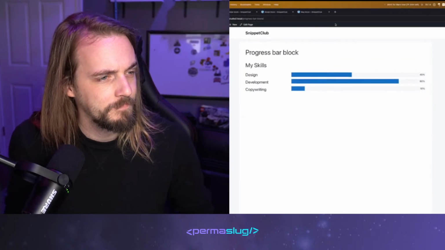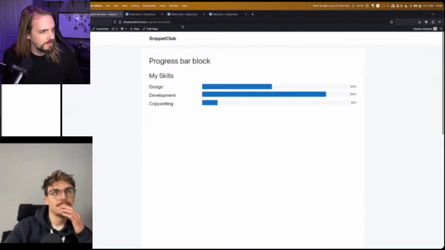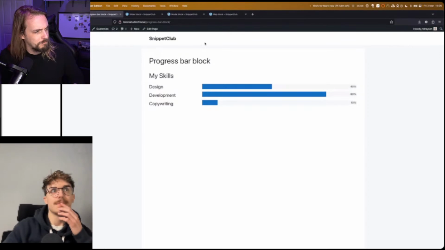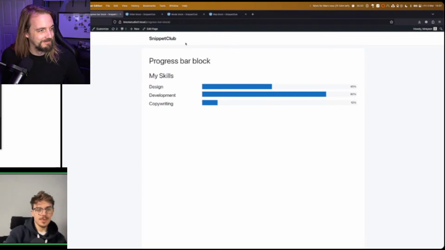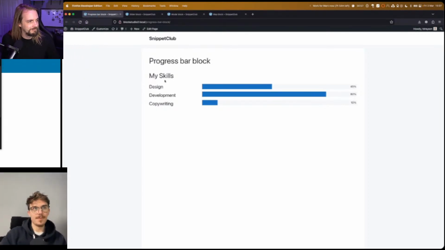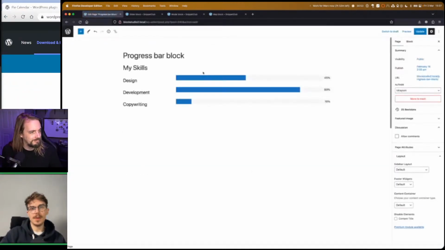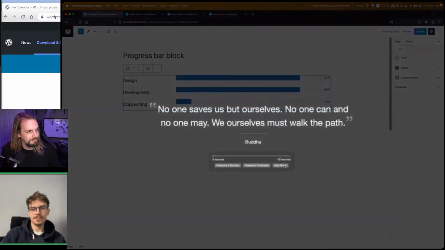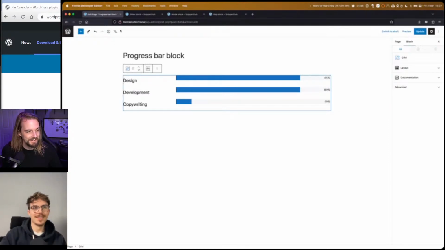Okay, what do we want to start with? Let's start with this one actually, because this is a very basic example. Can you see my screen? Yeah, let me make sure that, let's see. This looks pretty good. It's not perfect, but it'll work. Okay, yeah, we can see. This was a basic progress bar that I built, and the way that it works is that you can basically change in the block. Oh, let me mute that so it doesn't come up. Mute for 2 hours. There we go.